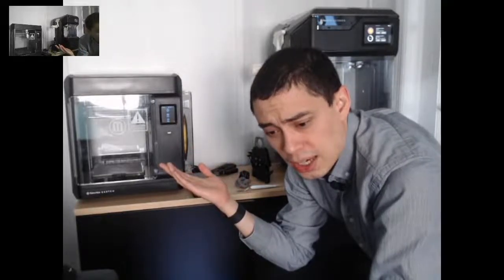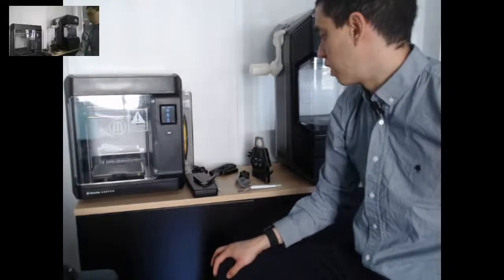Both of them running at 120 volts. And I would just say have a dedicated outlet and preferably fuse for each printer. But if you want the more detailed information, you just go to the specifications page. If you go to either the Method page or the Sketch page, all the way to the bottom, you will see the tech specs, and that's where you will get all of these current draw specs.